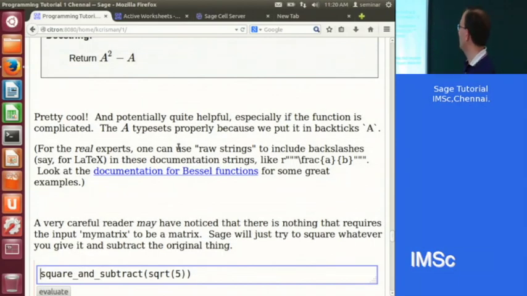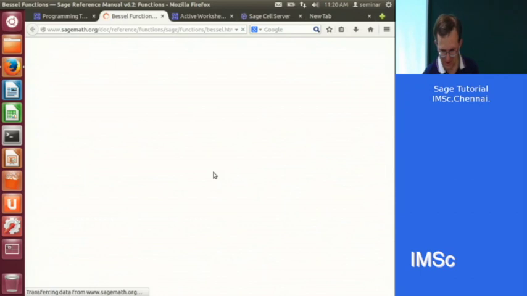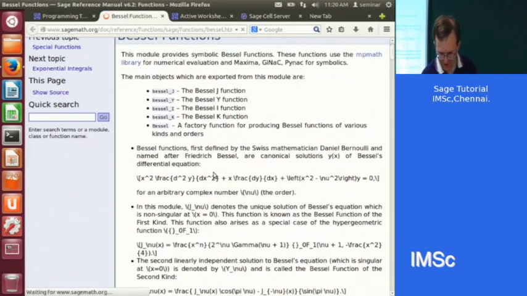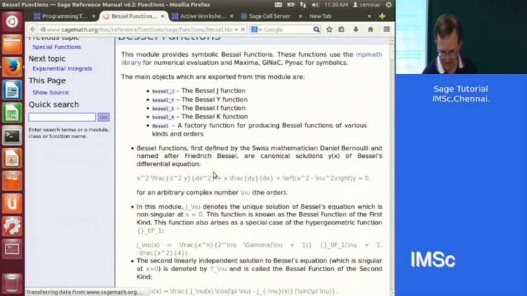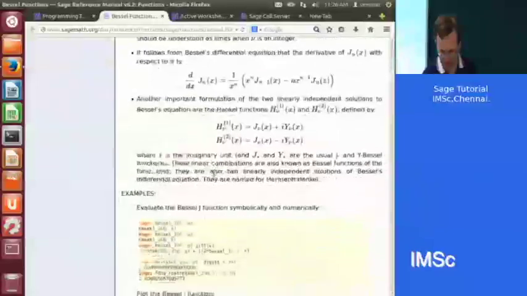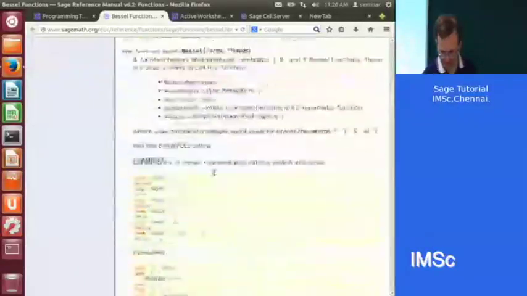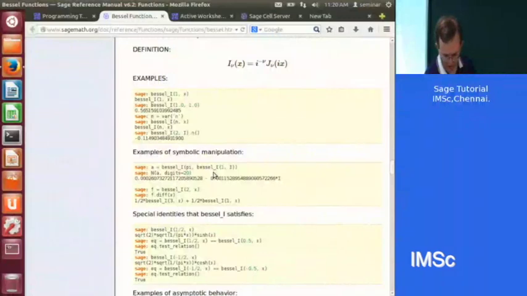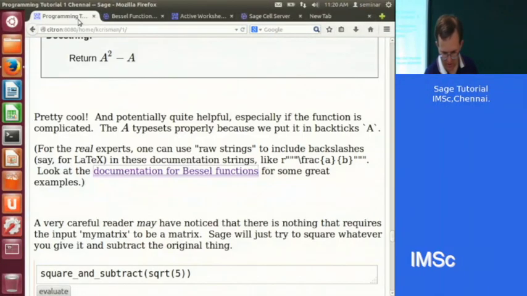If you want to make crazier documentation, this is great. Here's the documentation for Bessel functions in Sage. And it's going to take us a second to typeset. And you can see you can make arbitrarily complex things in the documentation, right? Hypergeometric functions, all kinds of crazy stuff. So all kinds of fun differential equations. Anyway, that's not that important, but it's just worth knowing.